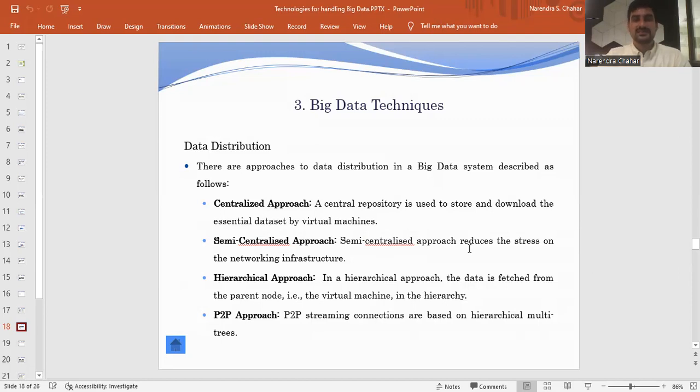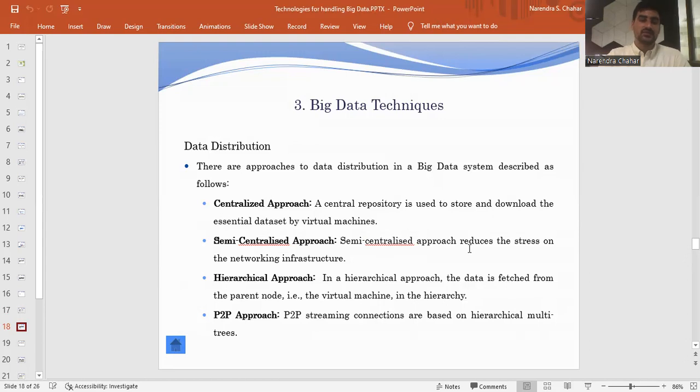The semi-centralized approach reduces the stress on networking infrastructure. Just like we are assigning some systems limited control so that they can manage on their own, so that the complete burden will not be on the server.